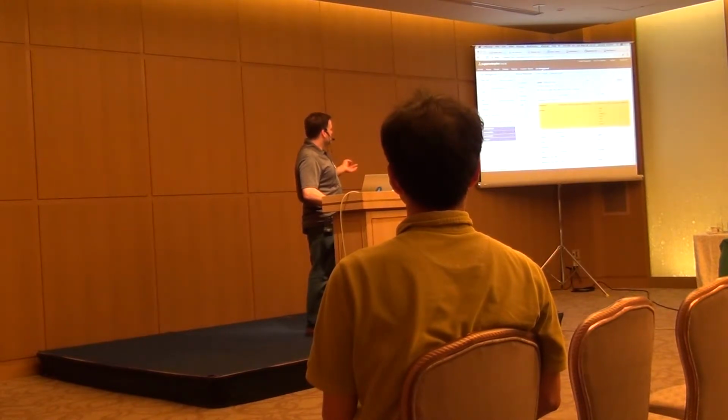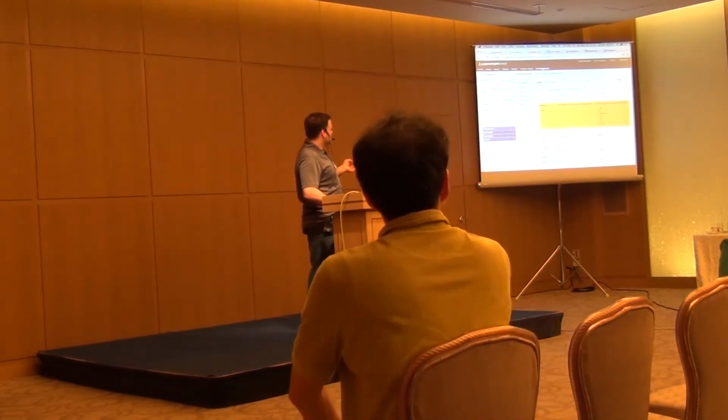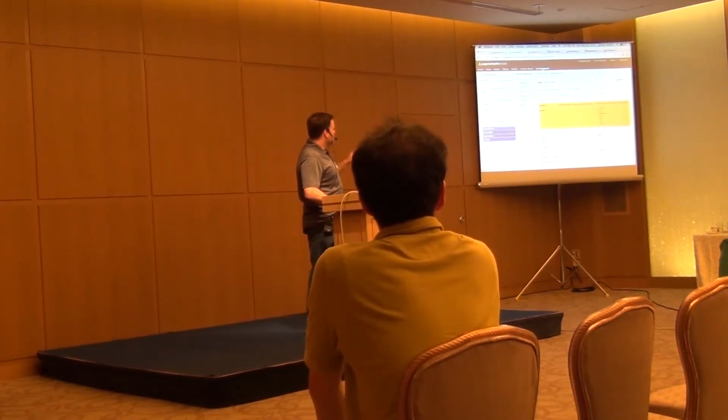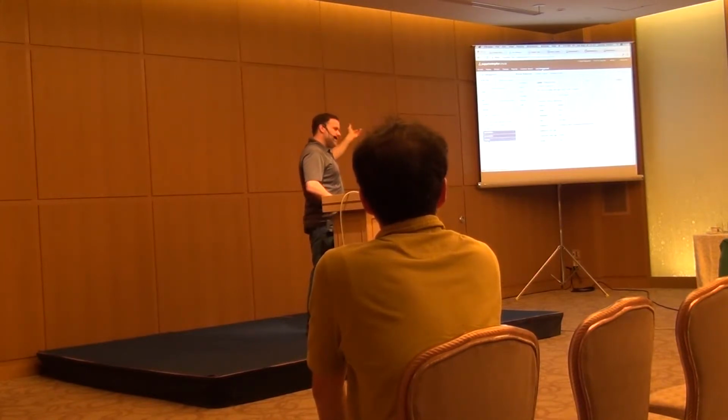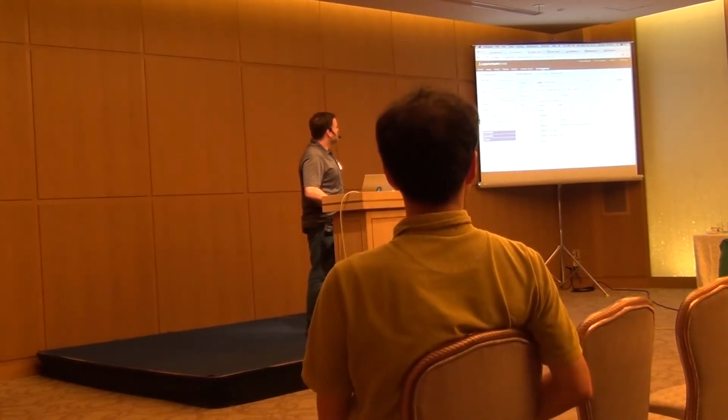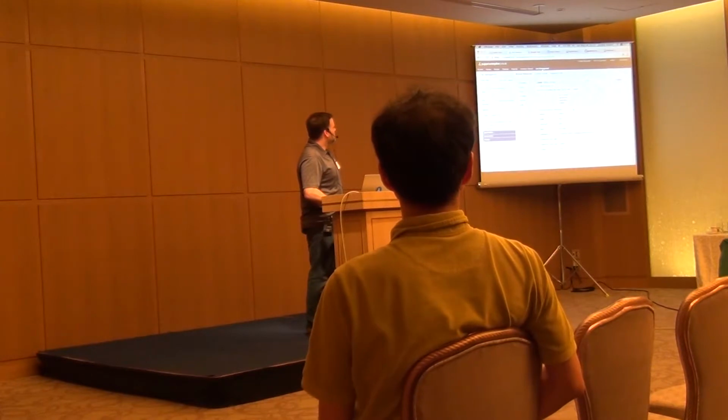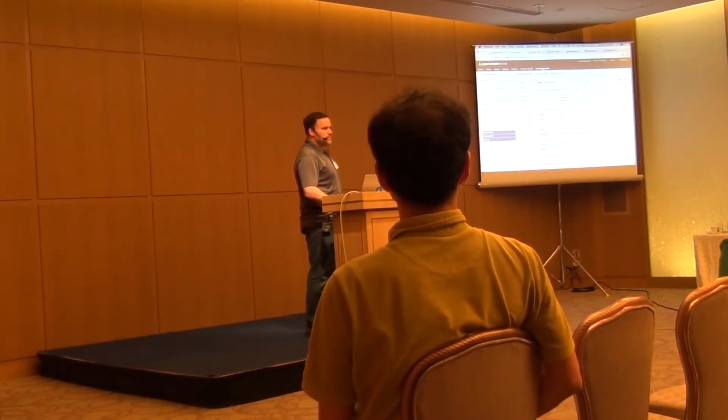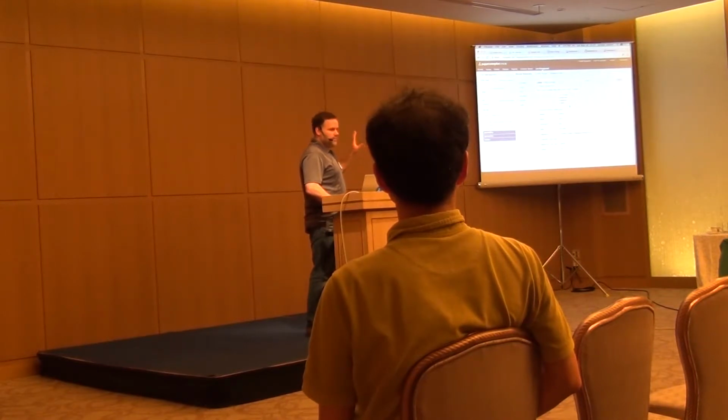Now only the Red Hat machines are displayed. And in this case, I only care about my CentOS 6 machine, so I will manually deselect the others. And this information is live information.